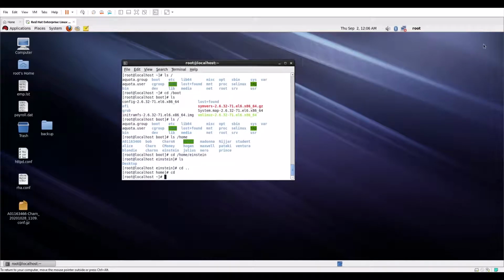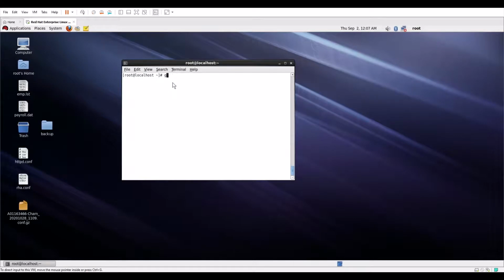And going forward, another useful command to know is cat, C-A-T, like the animal. It's similar to ls, but ls is more like listing a directory. Like if I do ls boot, right, it's gonna list the directory. But cat is to view the file.